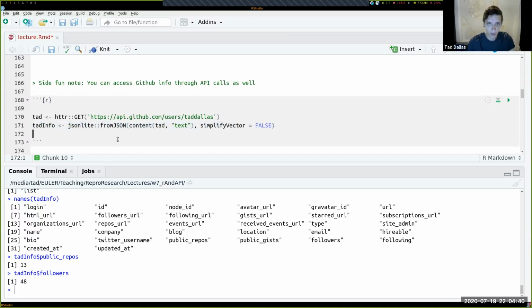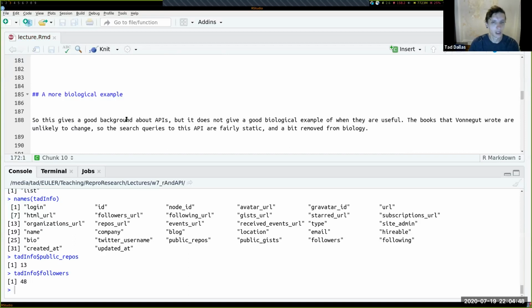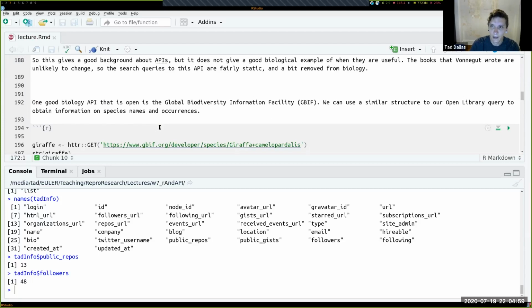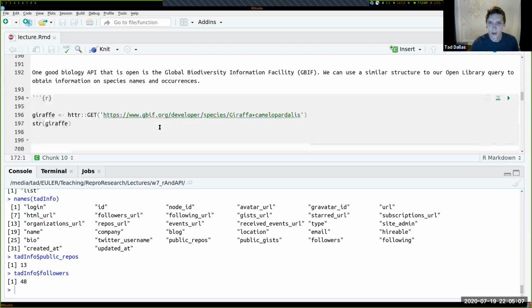And so I think we're good in terms of understanding the basics of an API call now. And so we can dig into maybe a more biological example that may be more useful to many people, at least the sort of LSU crowd that is watching this. Yeah, and so I use an R package now. No, I don't yet, I'm sorry. So there's a great API associated with the Global Biodiversity Information Facility, or rgbif, which provides information on species occurrence records.